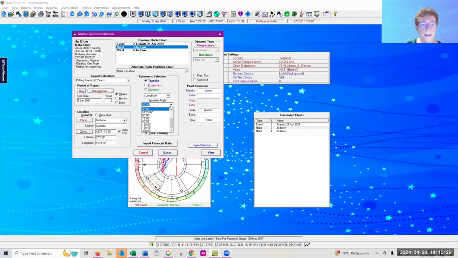We can also do a declination here. We can do a graphic ephemeris by declination, by longitude, or by latitude. Declination will show you where a planet is in and out of bounds for a time period. We can change the angle. I could make that 90%, which would drop out the semi-squares and the sesquiquadrates. I can turn any of these on and off. I can relocate it, tell it when to start and when to finish. And obviously, the more things you've got, the shorter time frame you want, because you're just going to get too busy. I can change my transiting planets. I can add extra transiting planets, and I can change my natal planets.